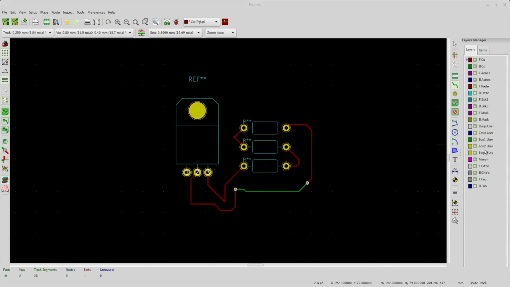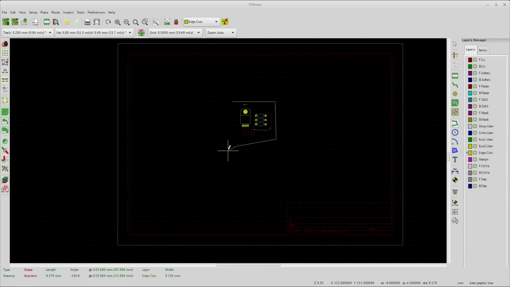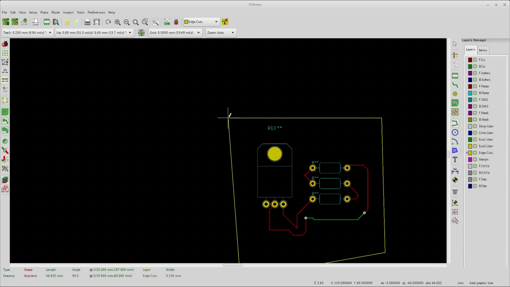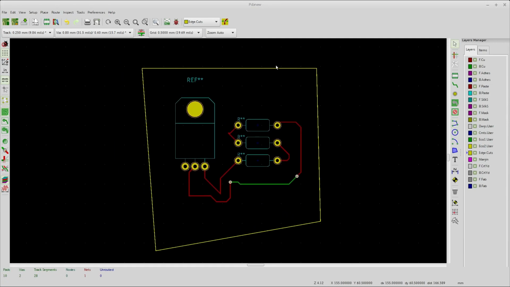Then you will want to create some edge cuts. So you come over here and move to a different layer. We have not yet talked about this in the KiCad series, so don't sweat this. We'll, oops, we don't want to be on, what? Oh, we got to pick a line over here. Here we go. Pick here, we pick there, and pick right to there, clip that off. There is our PCB. So that's the shape. The yellow on the edge cuts here defines what the board is going to look like.